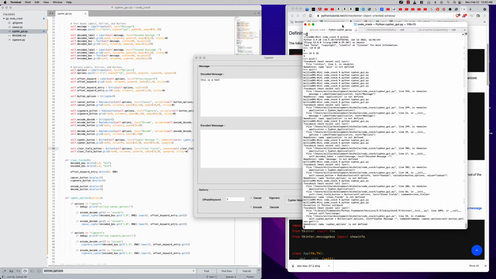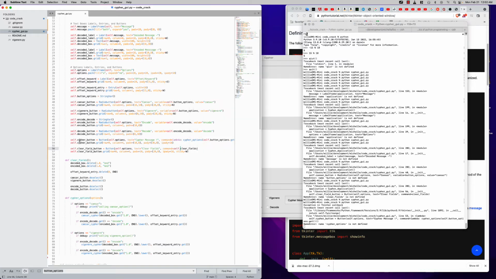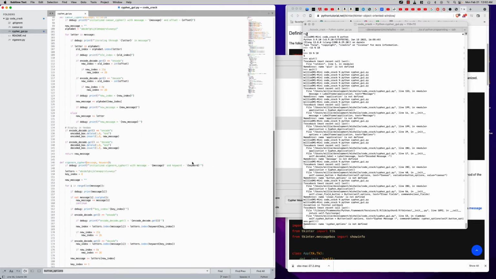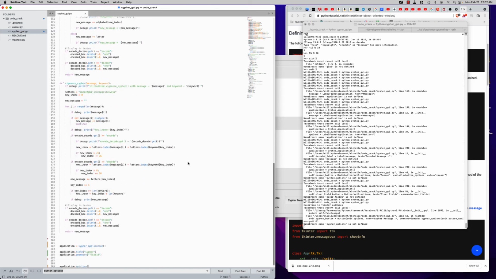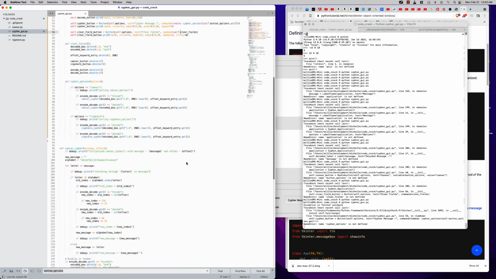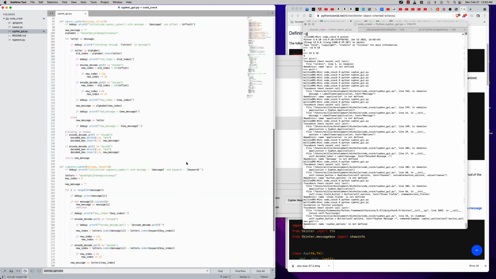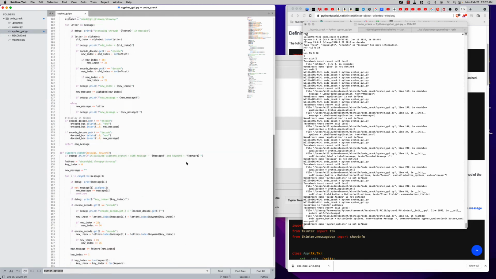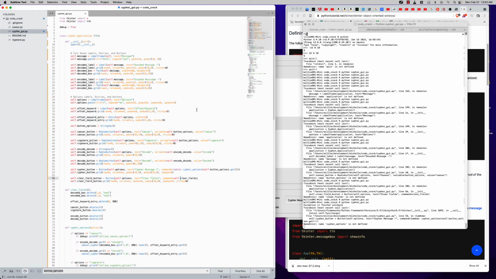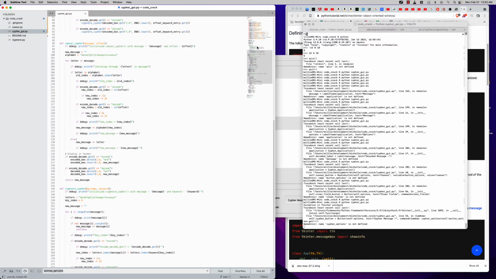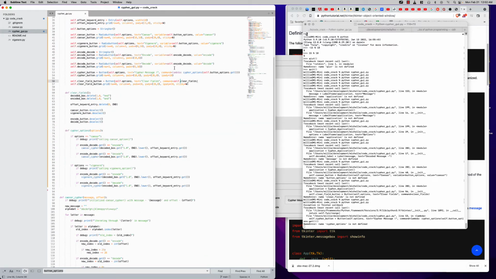Okay. Cipher options is not defined on line 53. Line 53. Okay, why does it keep wrapping around? Annoying. Line 53 here, cipher options here.